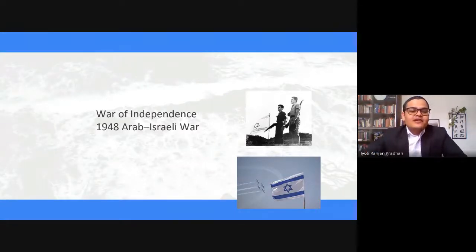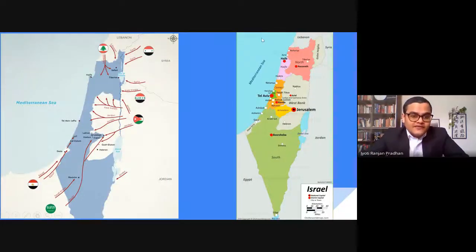So the War of Independence in '48, as we had discussed in the last class, there was a civil war. The civil war is followed by aggression from all sides, from the neighboring Arab countries. As you can see on the map on the left side, Israel is attacked from Syria in the northeast, from the Golan side. It is attacked by Iraqi troops here in the Beit Shean region. Jordanian troops also attack. And the Egyptians, the Saudis, and some others, from all sides in the 1948 war.